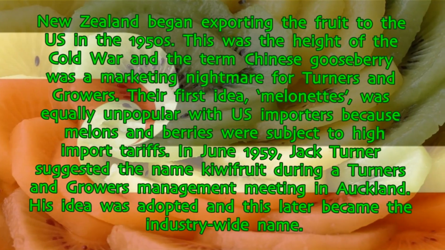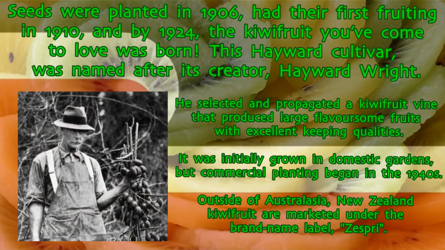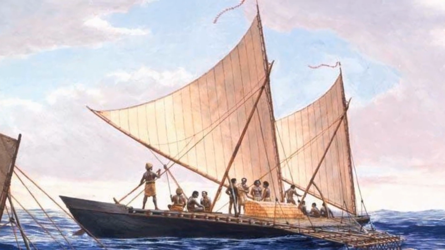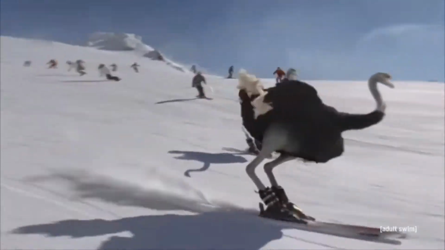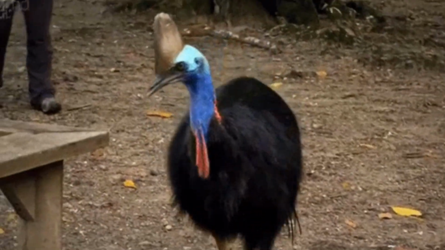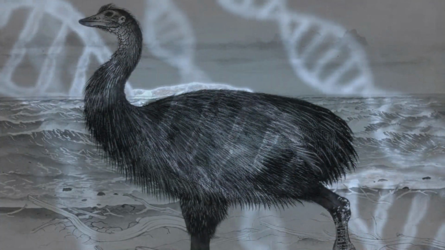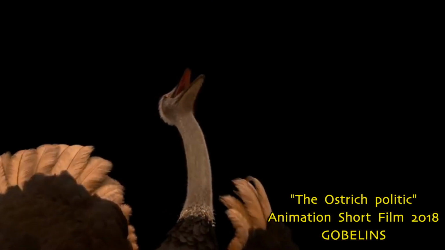The Maori language word is generally accepted to be of imitative origin, from the call, a sort of onomatopoeia, if you will. They were first discovered by Polynesian settlers and are the smallest ratite, a bird like ostriches, emus, rheas, cassowaries, and the extinct elephant birds and moas. Their DNA has revealed they are most related to the elephant bird. Unfortunately, ratites, like the kiwi, are flightless.